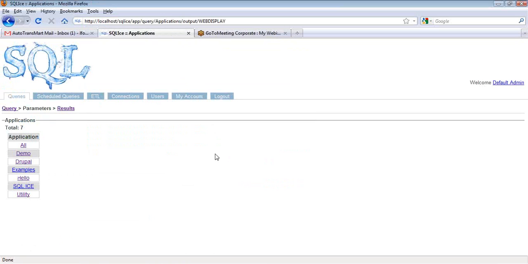Before we get started, I want to mention that the examples I'm going to show you today, you will not be able to recreate or create a connection to your Drupal database with our demo site. We have a demo site for SQL ICE that has some examples and a sample application, and you can merely look at the SQL and run the examples that we have, but you can't modify them or create your own connection.